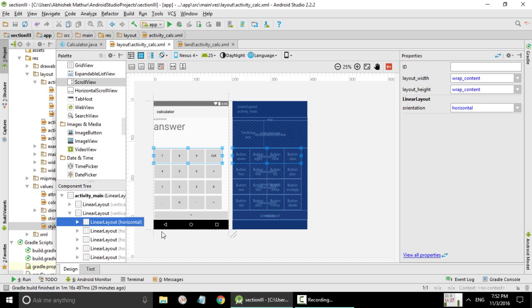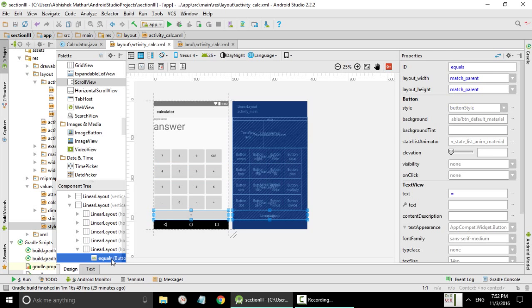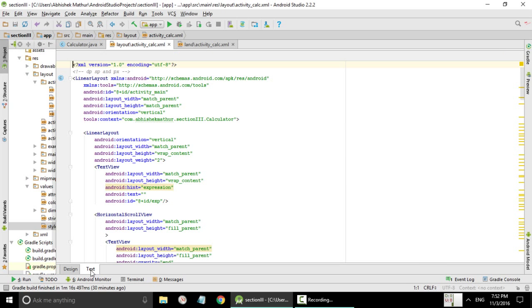So the first linear layout displays the keys 7, 8, 9 and clear, and then another linear layout displays another set of 4 keys, and the last linear layout displays the keys. So basically these keys are the buttons which I have defined, and the last key displays the equal to button.